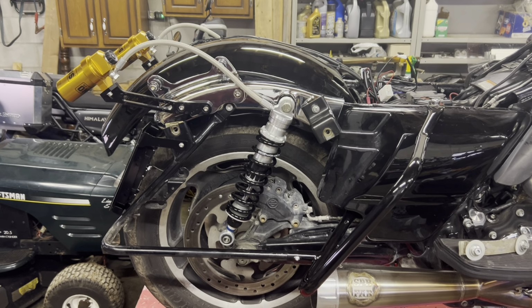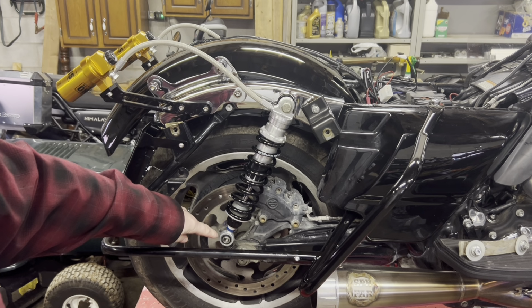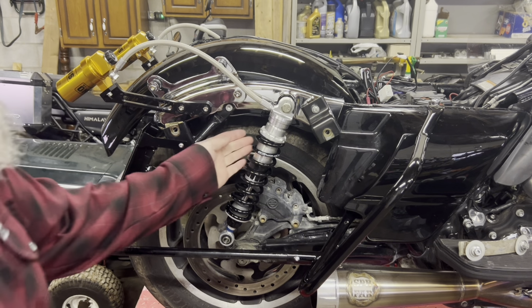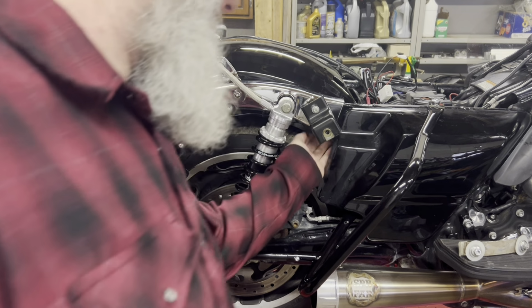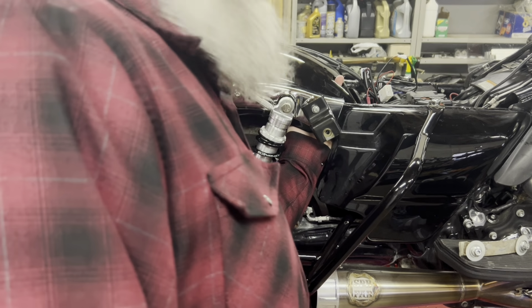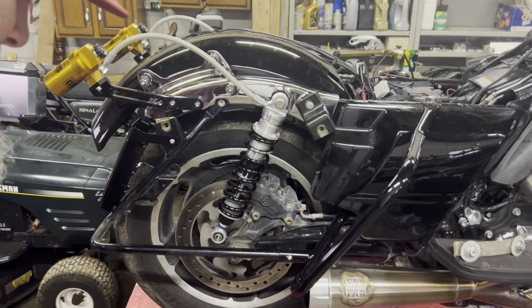Okay, so we're back here. We've got the saddlebags off, and both rear shock bolts loosened. That's giving me some clearance. I can get my hand up underneath here now to do some work. You can see my finger can come through now, so I'm going to be able to get my hand up in there.